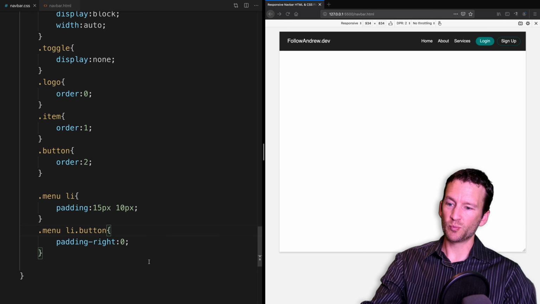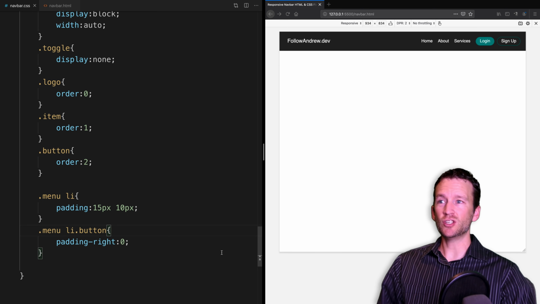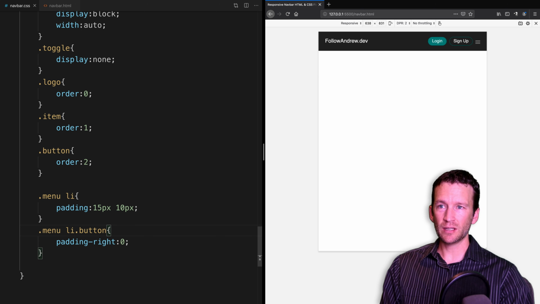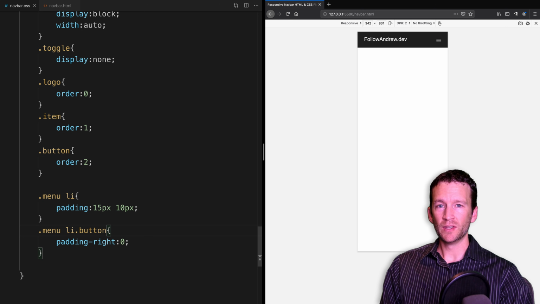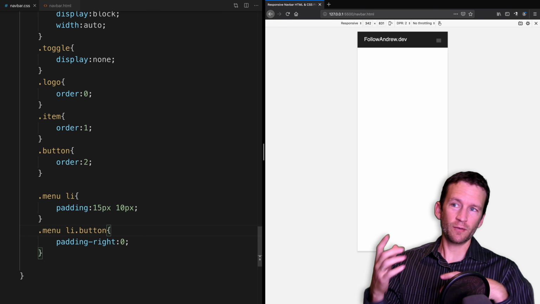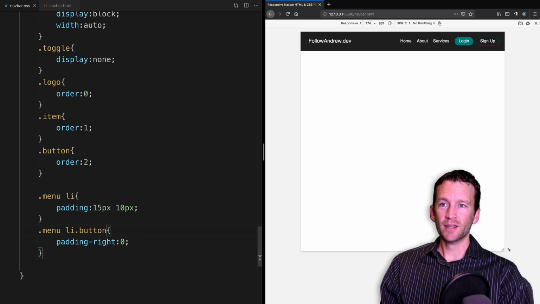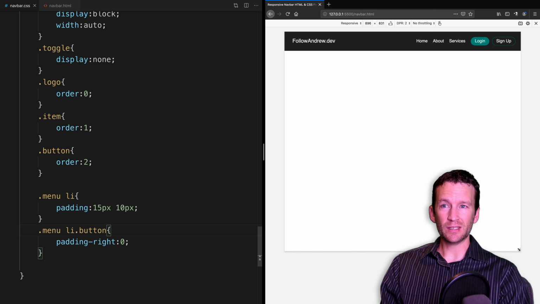And that is pretty much it for the HTML. So we have our desktop, we have our tablet, and then we have our mobile. So you can see how we can show and hide different elements with Flexbox. We can reposition them left, right, up, and down. So that's pretty much it for the design.